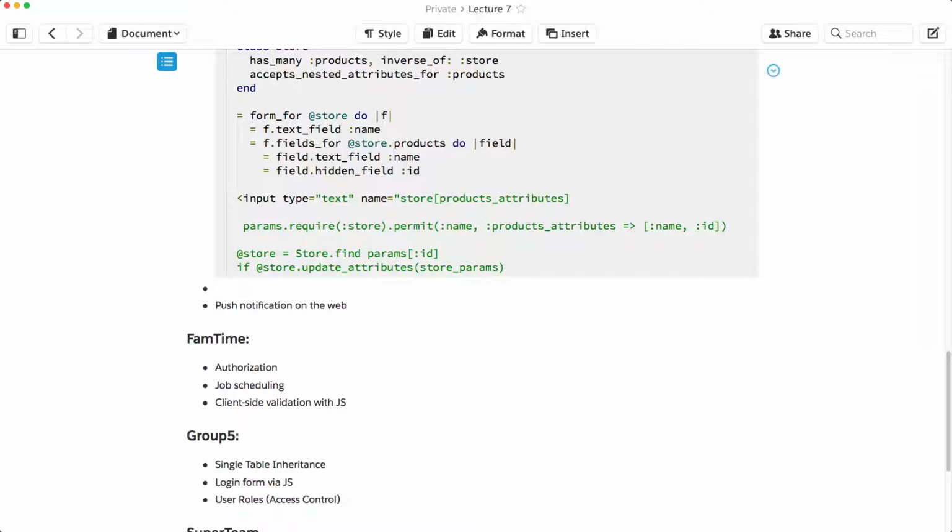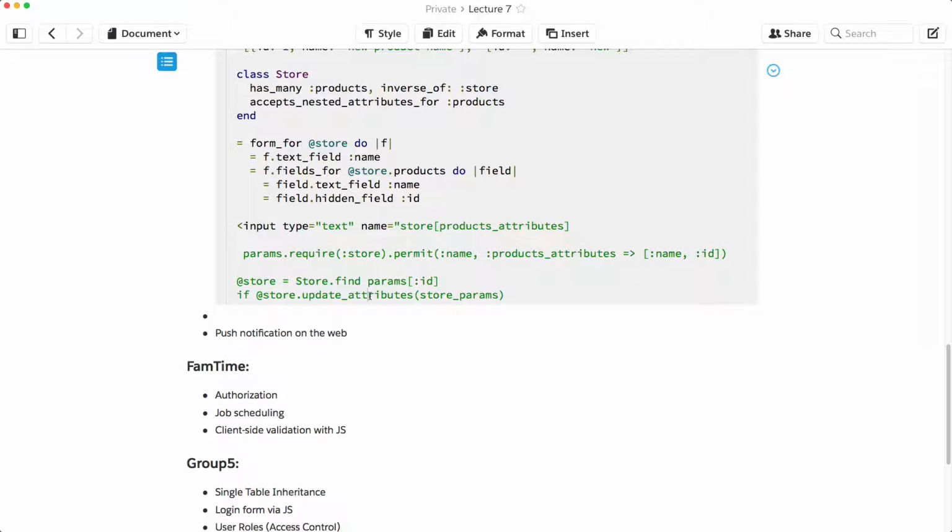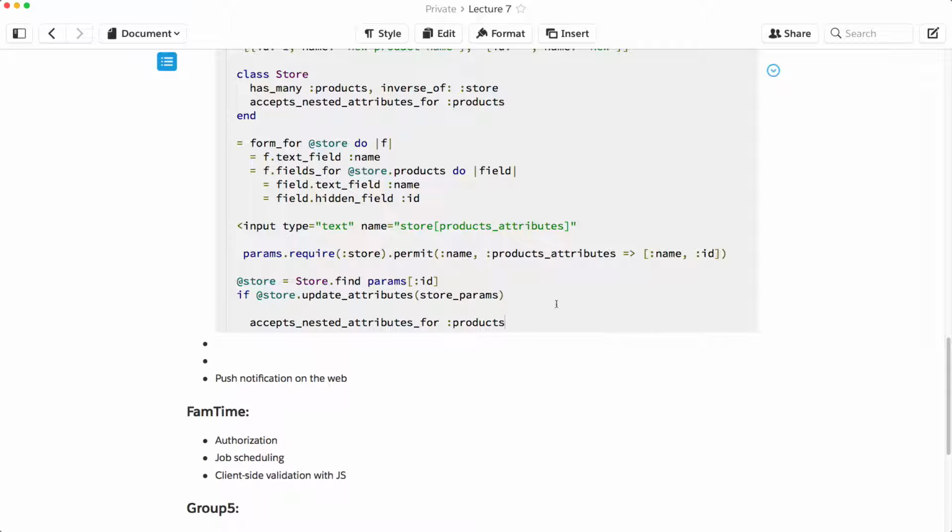It's still making sense, right? But you're like, but I have like 5 empty products when some user only enters 1. How do I only save 1 and then ignore the other 4? Have you thought about that before? Then you realize that people have thought about it before. There's this reject option, and I think here you pass in the params, and you can check if it's blank. So for example, if in this case name is blank, then reject if or something like that. I forgot, right? So you can check and see. So if it's blank, then automatically these records get discarded. They don't get saved. Does it make sense?